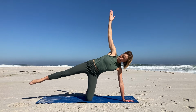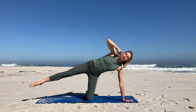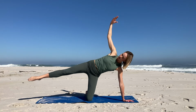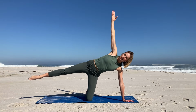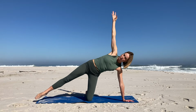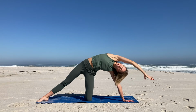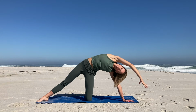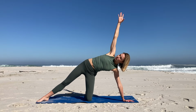Now we reverse the circles other way around. That's it. Whew. Two and one. We keep lengthening that leg. From here, quickly lower that leg down. Lengthen your top hand all the way over into arch stretch here. And then you lengthen that arm back up to the sky.